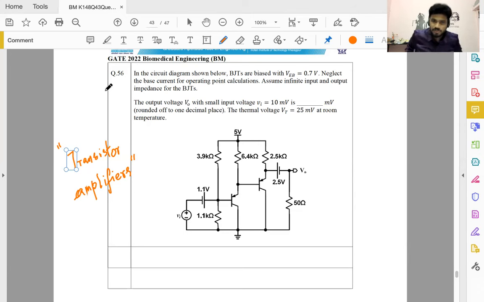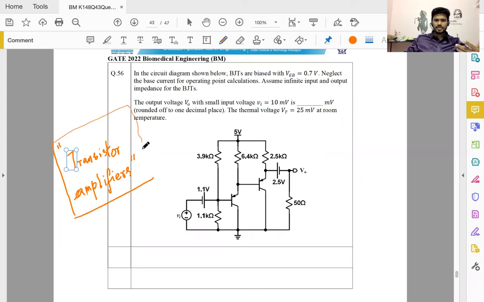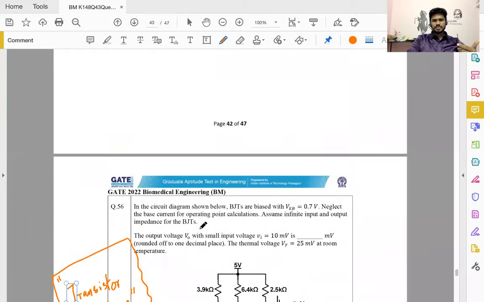What is BJT terminology? What is MOSFET terminology? Then get here, understand a couple of equivalent circuit models, small signal model. It's hard, but 2-4 marks are there. And the reason they are asking us is that biomedical engineers need to know signal amplification. That's why they are asking this again and again. This question as well as this question.